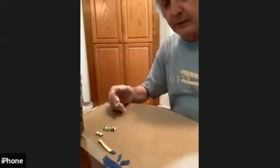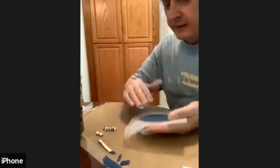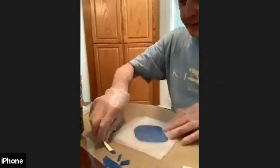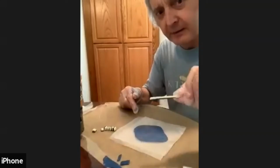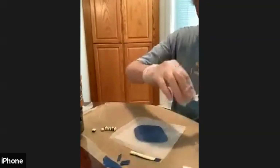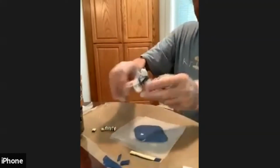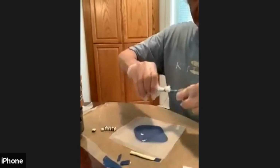Okay. But what you really do is you make the pancakes out of both colors, and then you stack the 2 colors, and then you have white and blue, and then you cut it into these strips, white and blue strips, and then you take these strips, and I use a sheetrock knife blade held in a pair of vice grips. I'm sure there's a tool that you can use, but I don't know what it is.